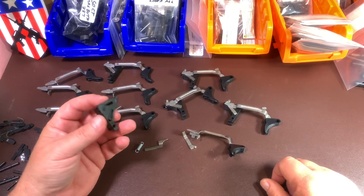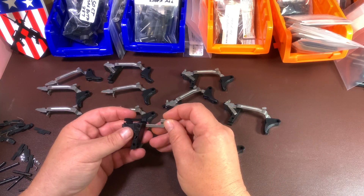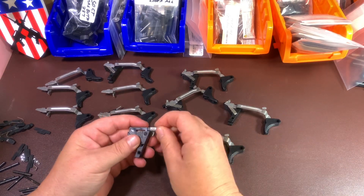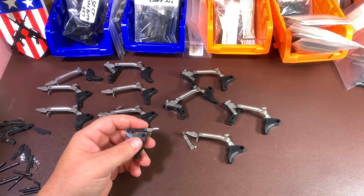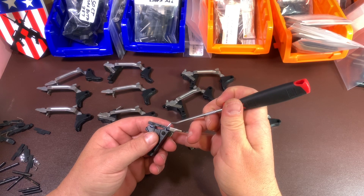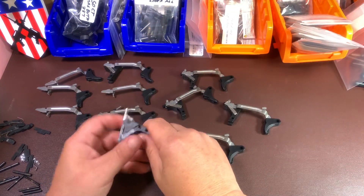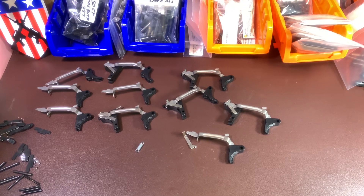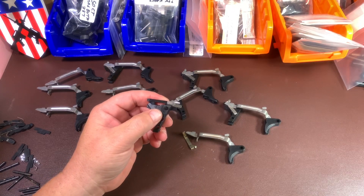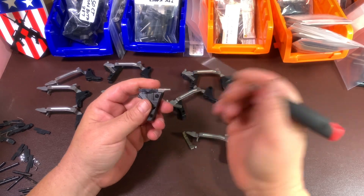The first thing is I start with a Gen 3 trigger housing. And then I get the Gen 5 47021 ejector. We go ahead and put this into the housing. When we put this into the housing, you're only going to be able to push it so far. You need to make sure when you do this upgrade that you are seating your ejector all the way back to the housing, so it's sitting flush there. I have a press because I do hundreds and hundreds of these — a little metal press where we press it into place. It sits nice and flush and saves my fingers a little bit. Once you have it seated all the way back, you are good to go. That is actually how we do the upgrade.